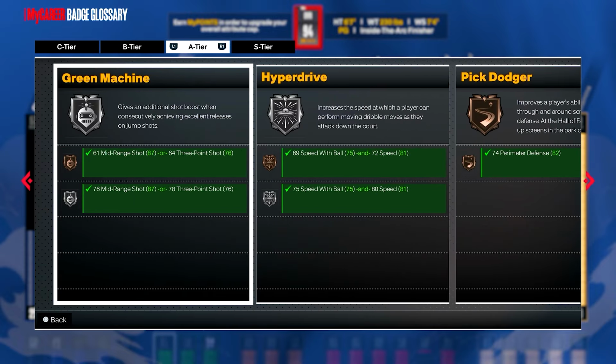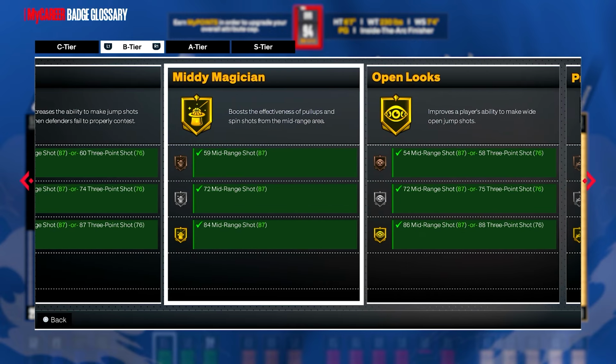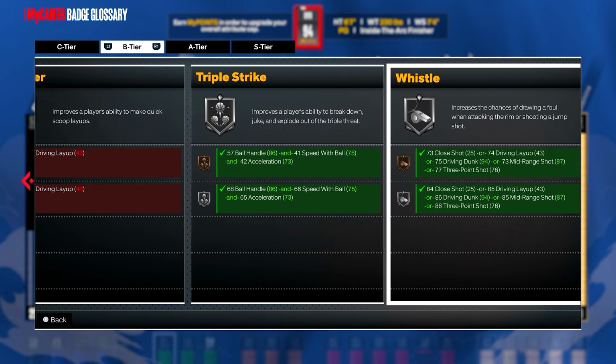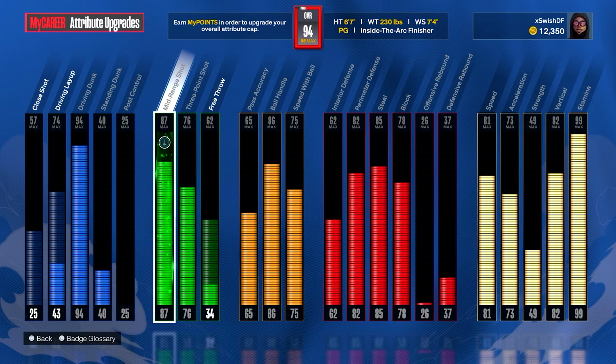I get green machine on silver, comeback kid Hall of Fame, guard up on gold, mid-range magician on gold. Obviously that's a mid-range badge, but open looks on gold. I get so many badges I would not be able to get with a low 3 ball because of my mid-range. And of course all those badges, as long as they're maxed out, are going to boost your green window.